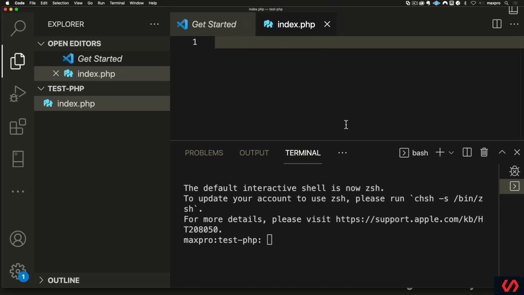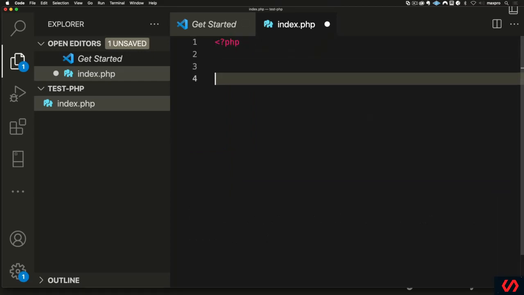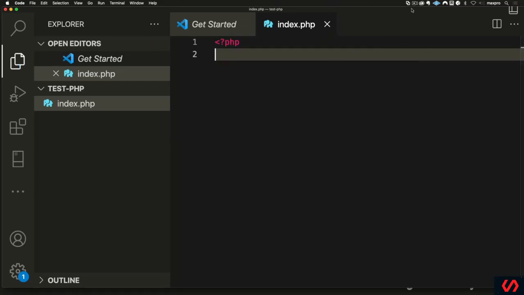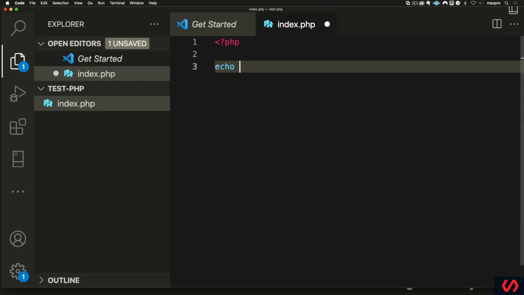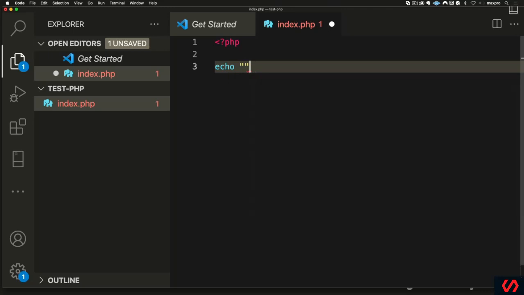So anyway, what I want to show you guys is that you don't need MAMP or XAMPP or any of those programs that actually run PHP on your computer. If you're using a Mac, you already have PHP and you can run some files, and you can even open a live server like we are going to be doing right now.